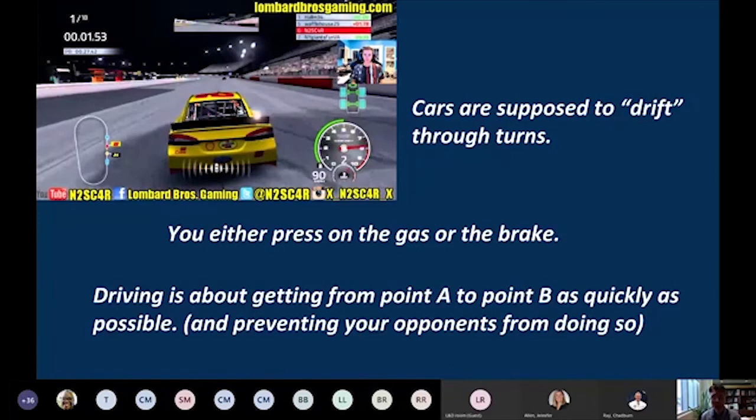I also noticed that he had 2 speeds. He was either pressing on the gas or pressing on the brake. And that works really well when you're on an open track going 200 miles an hour in one of these video games. It doesn't work very well when you're in town and you've got passengers. So it was really jerky how he was driving. So I needed to kind of understand where he was coming from as he did that.